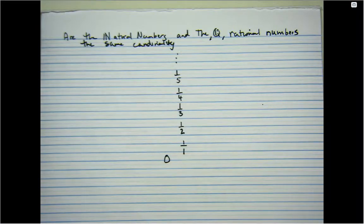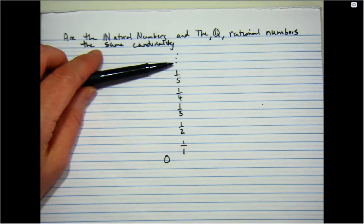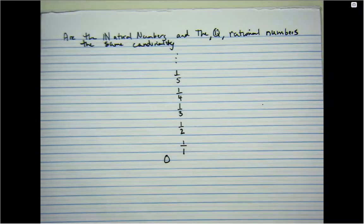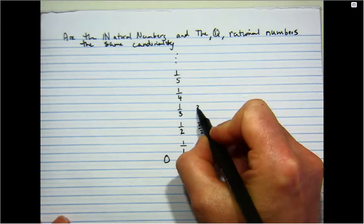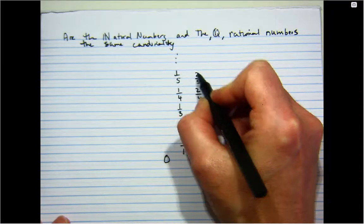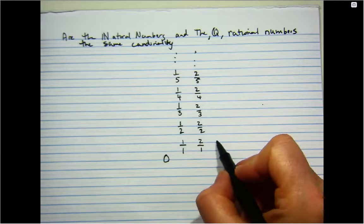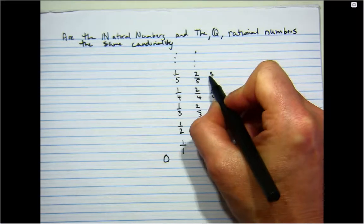So what would be next in the column where I put the dot, dot, dot? Yeah, 1 over 6. So that's what I'm trying to say with that. So 1 over 100 is way up there, 100 units higher up, okay? Okay, so now we'll put a column where the numerators are 2. So the top of the fraction is 2. 2 over 1, 2 over 2, 2 over 3, 2 over 4, 2 over 5, dot, dot, dot. So I have all the fractions whose numerator is 2. Then we'll do another column where all the fractions have a numerator of 3. 3 over 1, 3 over 2, 3 over 3, 3 over 4, 3 over 5, dot, dot, dot.